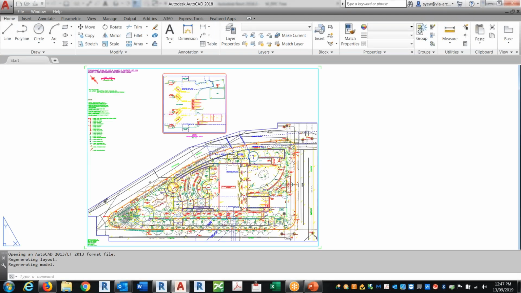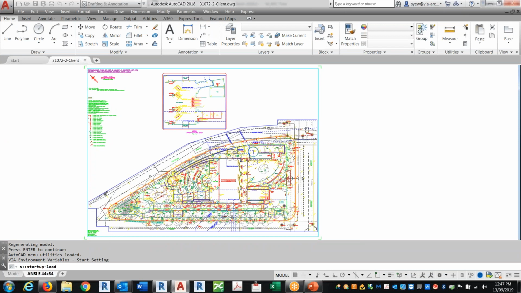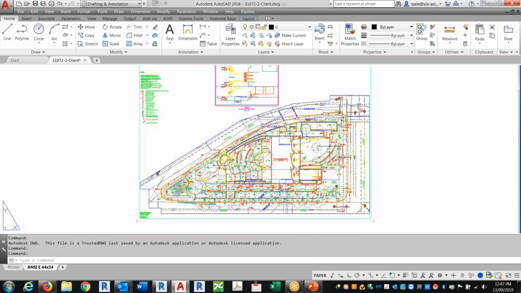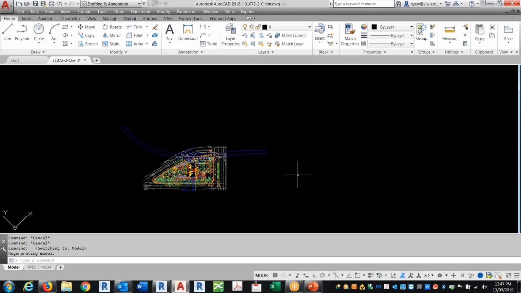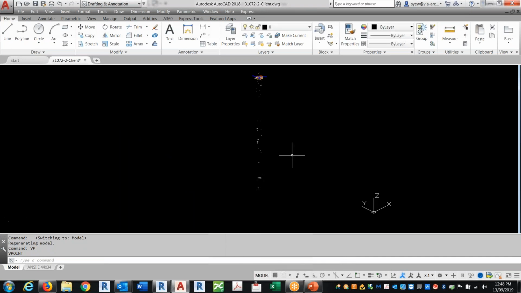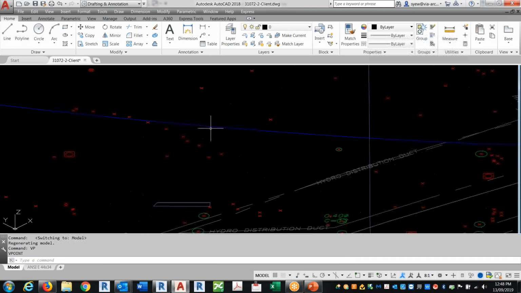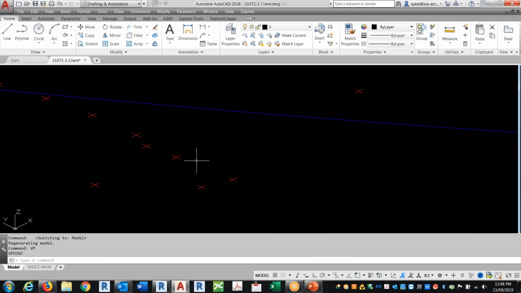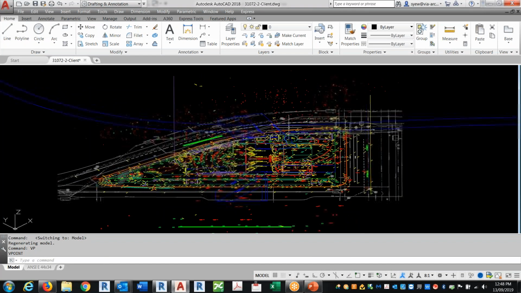But in some scenarios where it doesn't do that, let's say you receive a file from, for example, Berard. If you go into the model itself and go to the 3D mode for this particular file, you only get points. There's no 3D information. So when you link this into Revit and try to do topography, it will tell you, nope, can't do it. So how do you take this information and put it into Revit?